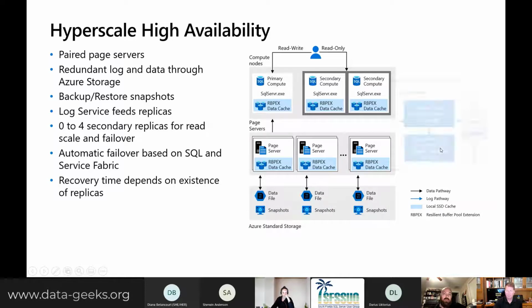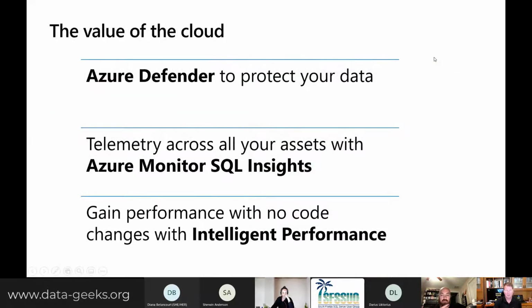All right. So one other thing to talk about when I mention the cloud is the value of the cloud. This is Bob's opinion. I mean, there's no term called value of the cloud. I just created this, right? But are there any reasons besides just all the stuff you talked about that you would want to go, besides the fact it's versionless, besides get all this built-in HA stuff? Azure Defender being a service in the cloud that can help protect your data. We'll look at that in a second.